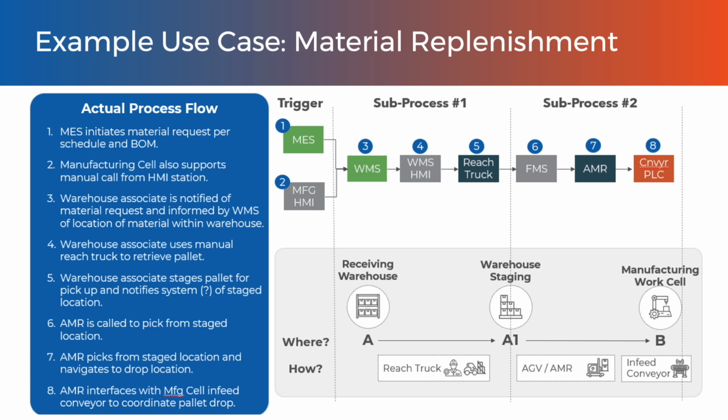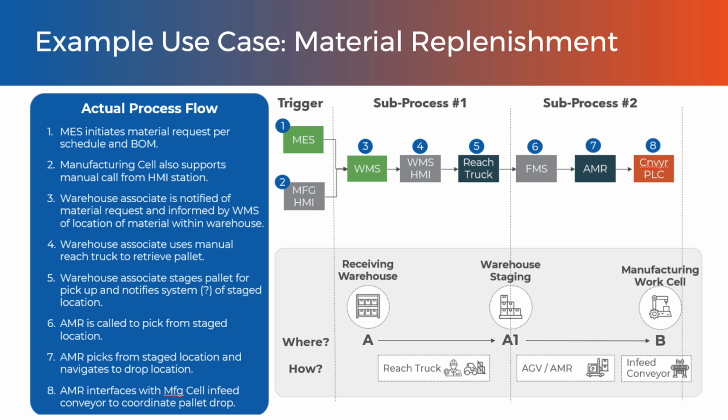Now moving on, that material is in my warehouse, but it happens to be in a high bay storage rack. I've not automated that part of my process yet. I still need a human to jump on a reach truck, go into my narrow aisle storage, pull my load down and stage it for my AMR. That's a part of this process. Sometimes it's overlooked, but it's a very important part of this process, and we're trying to automate as much of this as possible.